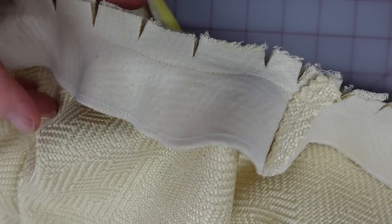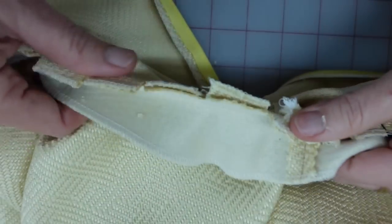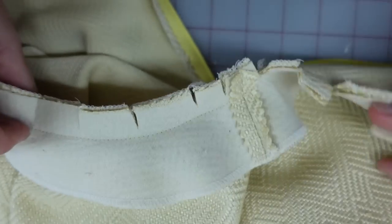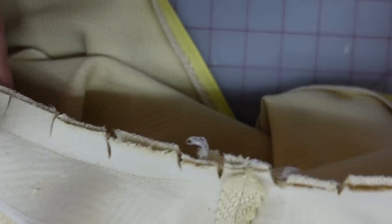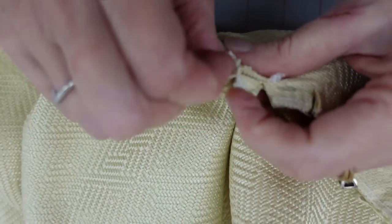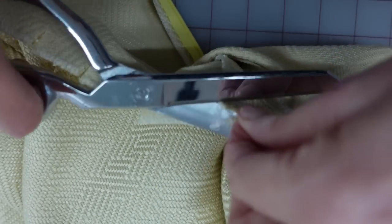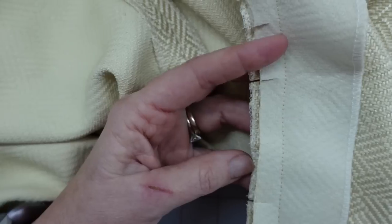The next thing I'm going to be doing is we need to understitch this. So once all of my layers are clipped, I've got so much thickness here, I'm going to do a little extra clipping right now. I'm going to clip off some of this seam allowance here. So I have all this clipped.